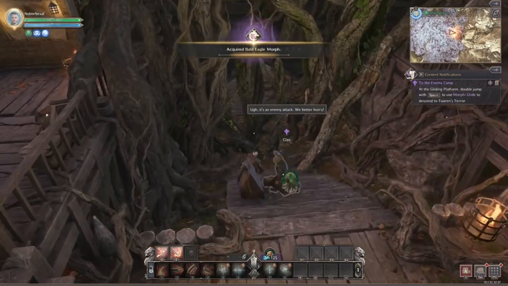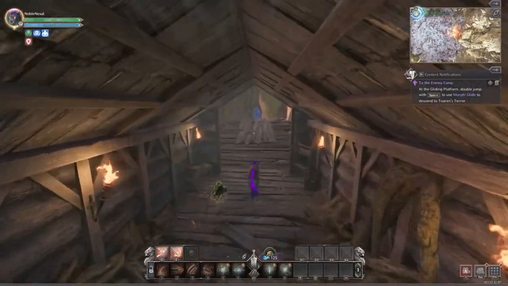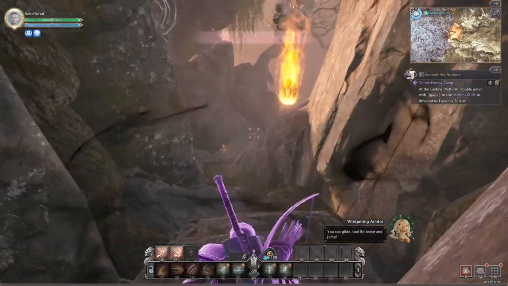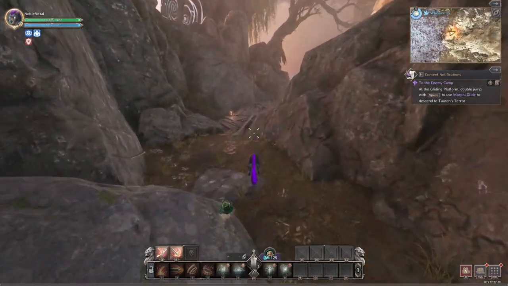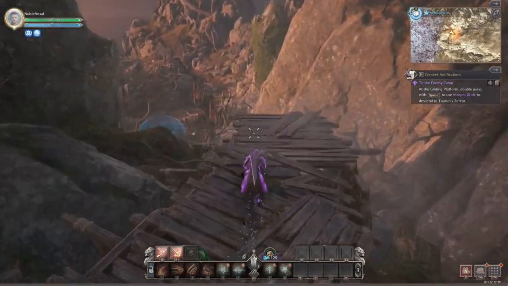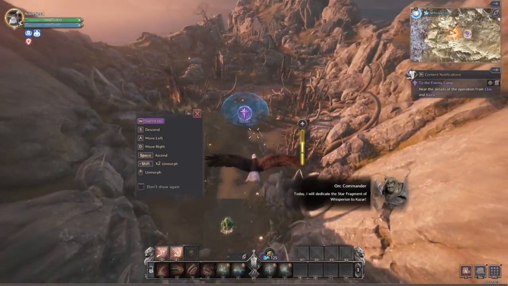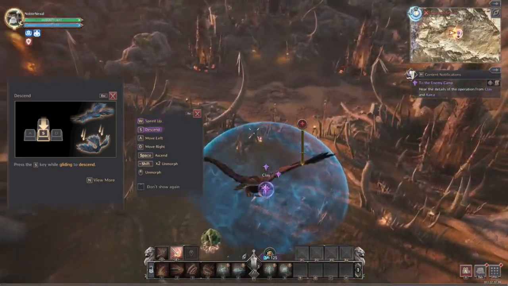It's an enemy attack. We better hurry. Perform a glide morph by jumping off. All right. I just descend. Oh. Has to be from high up. Double jump with space bar. Today I will dedicate the star fragment to ascend. Oh, okay. S while gliding to descend.